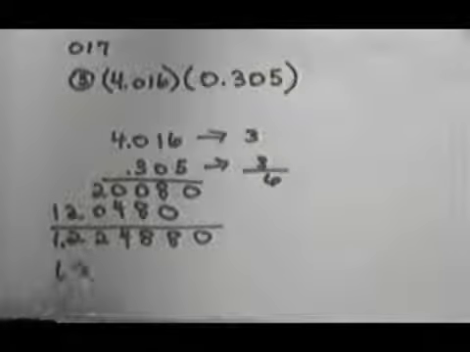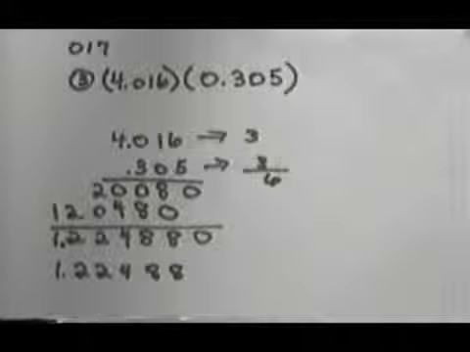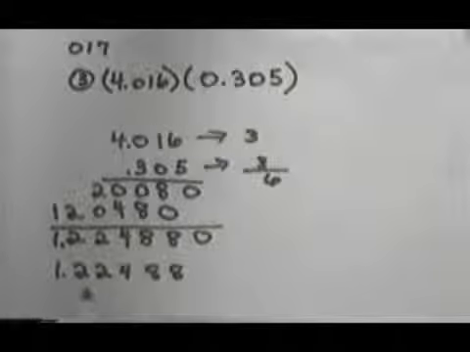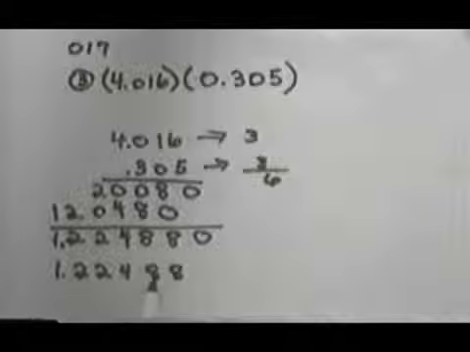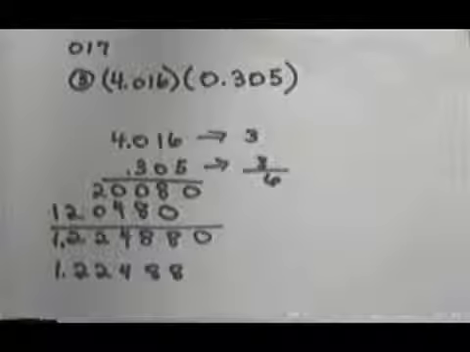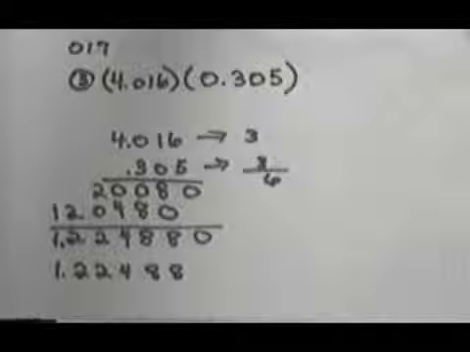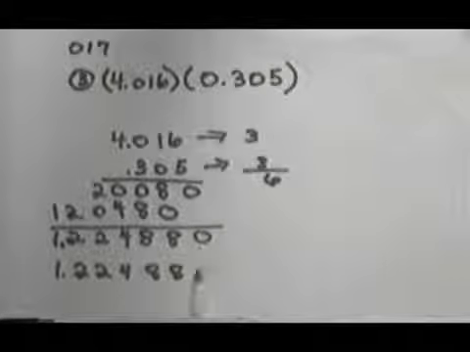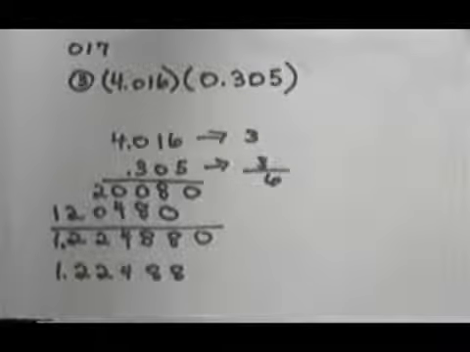Now, we could, if we'd like, leave off the last 0 and let this be our answer. And if we wanted to read that answer, this is tenths, hundredths, thousandths, 10,000ths, 100,000ths. So we'd have 1 and 22,488 100,000ths. But our whole number is only 1. Now leaving off that 0 is your choice. You can leave it exactly the way you get it, or you can drop the 0 off when you write your final answer.